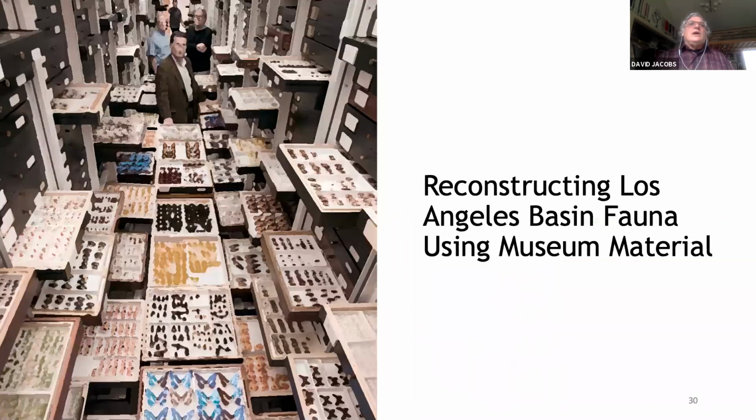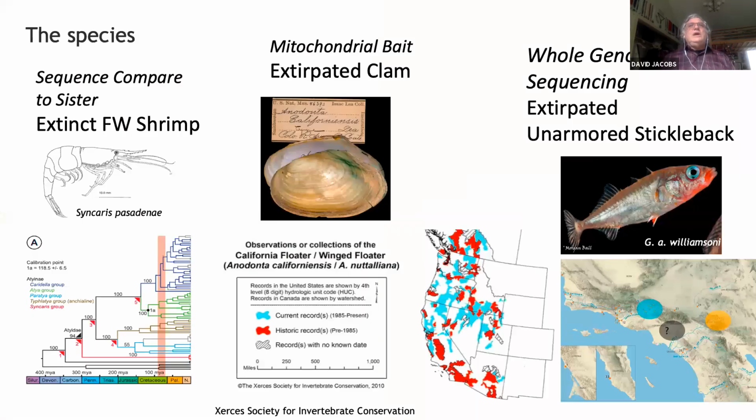And so all this work is based on museum collections. That is, we're getting material from museums, material that normally people hesitate to use because a lot of it is, in this case, formalin preserved, but we are doing various things with these taxa because each of them presents a different question, right? We're trying to figure out something about the sister taxon. Maybe we can reintroduce it. So we're sequencing hopefully the sister taxon and this extinct shrimp from the freshwater shrimp.